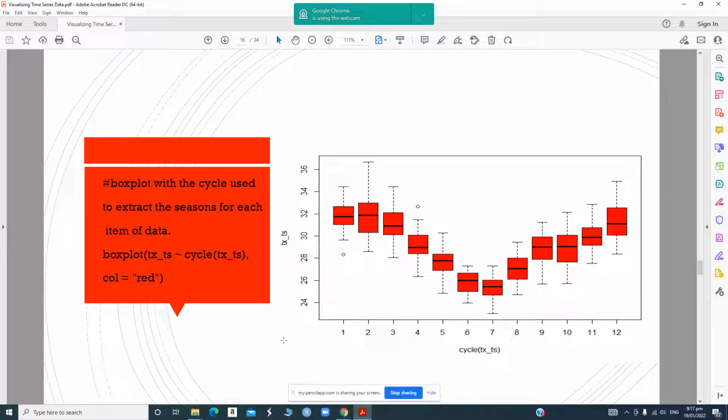If you try to do that, these are the various months here. And you see the line here is talking of the median, and here and here you are talking of the first and the third quartiles.